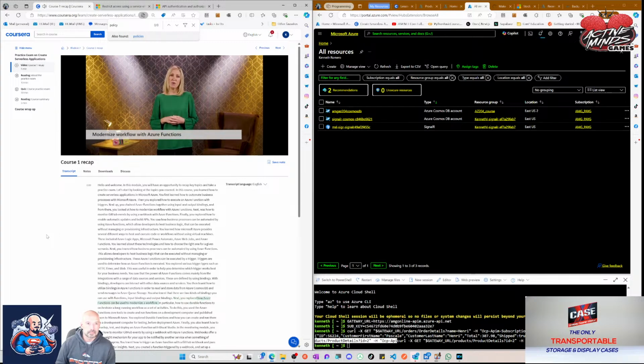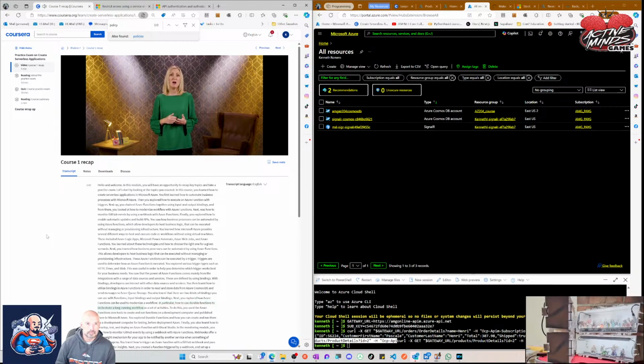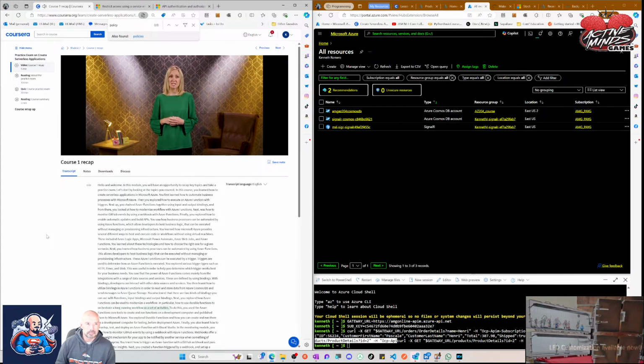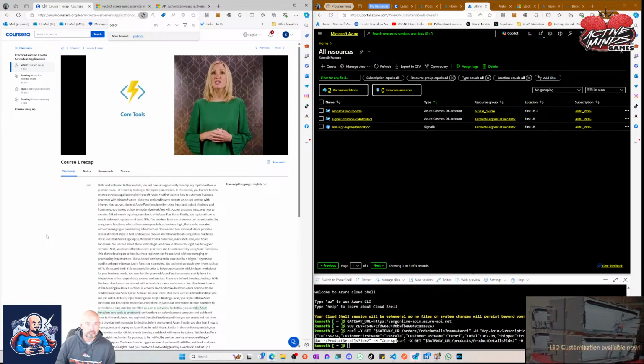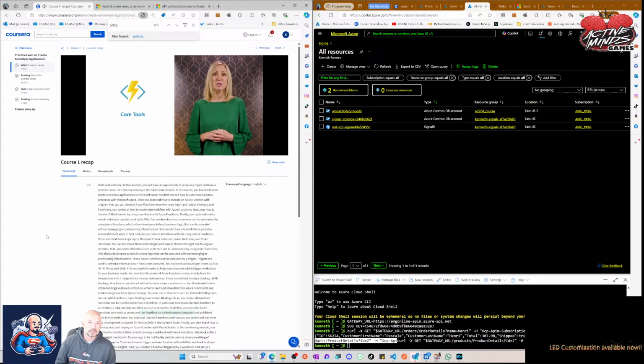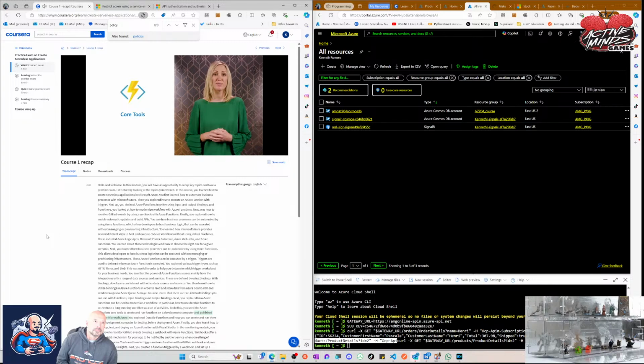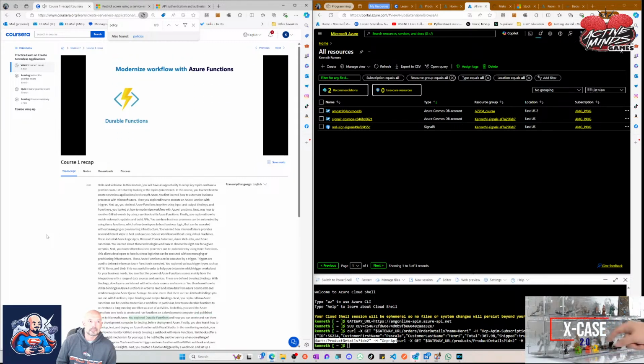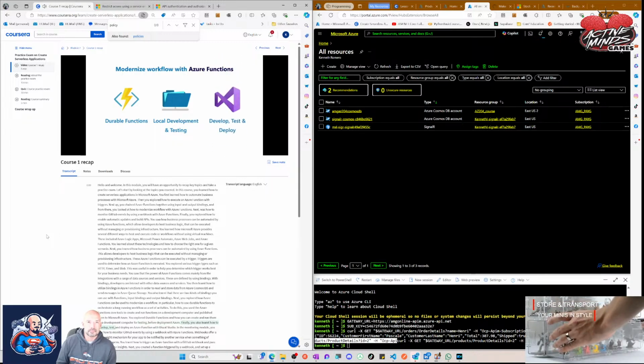Next, you explored how Azure Functions can be used to modernize workflow. In particular, how to use durable functions to orchestrate a long-running workflow as a set of activities. To do this, you use the Azure Functions core tools to create and run functions on a development computer and publish them to Microsoft Azure. You explore durable functions and how you can create and run them on a development computer for testing before deployment to Azure. Finally, you also learned how to develop, test, and deploy an Azure function with Visual Studio.